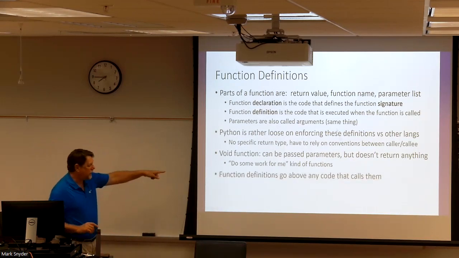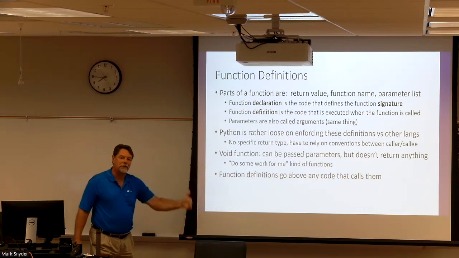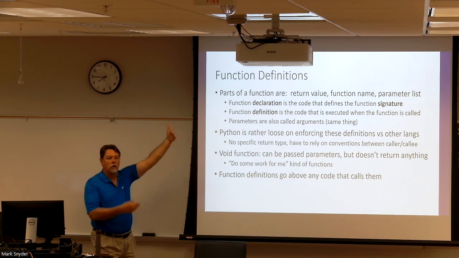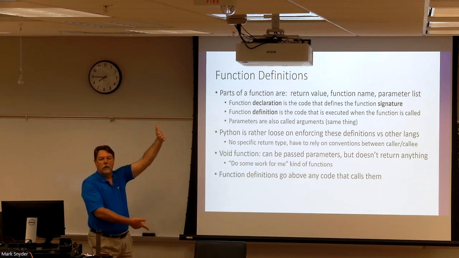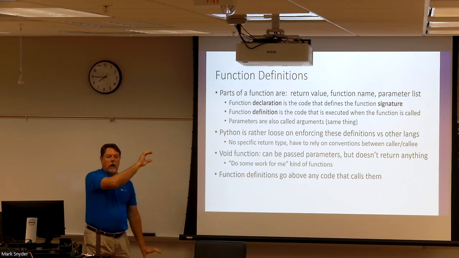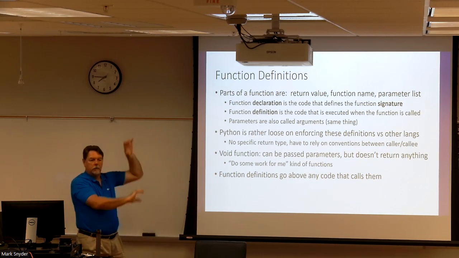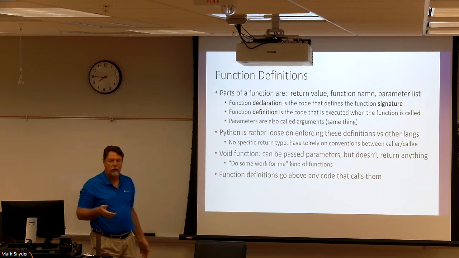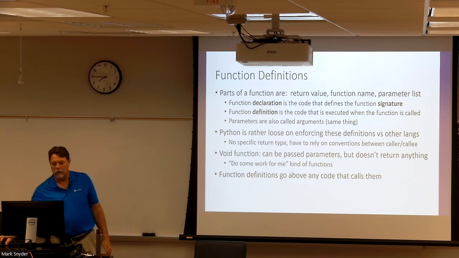And so, like I said, you can litter your function definitions throughout your code, but it has to occur before you call it. You can't have the call up here at the top and then define it down here on line 120. It has to be defined before it's called, similar to in Flowgorithm, how you have to declare your variables before you can assign them.